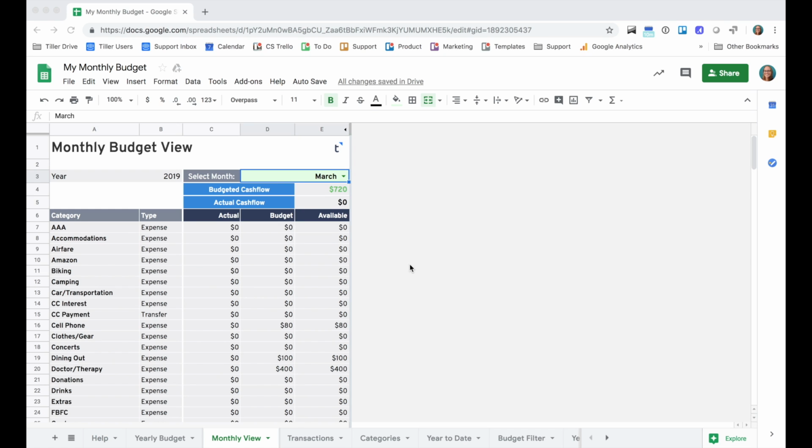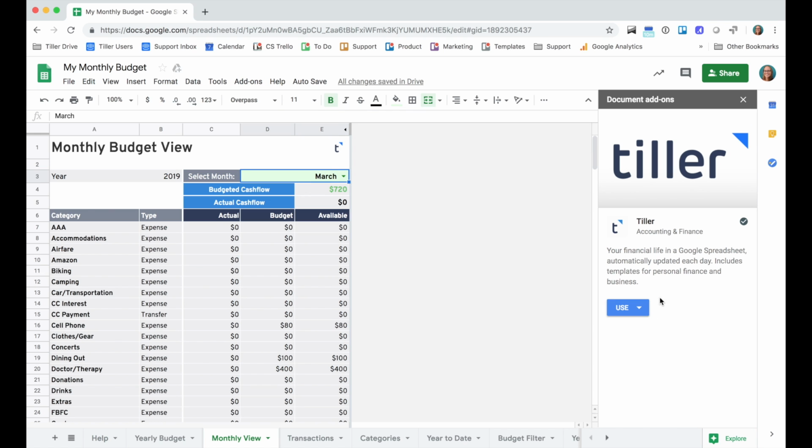Today I'm going to walk you through how to get started with AutoCat, our tool to help you automate your category workflow in your Tiller-powered Google Sheets. First, we'll want to either install the Tiller add-on or run the AutoCat Create menu from the Tiller add-on if it's pre-installed. Many of our templates that you create from the console have the Tiller add-on pre-installed. You can find it here in the Document Add-ons menu.